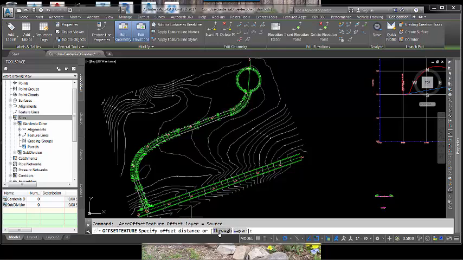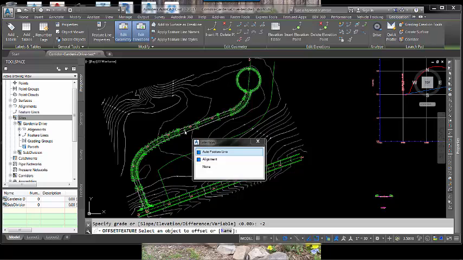I'm just going to offset through because the overall width of my surface really doesn't matter. I just need to be sure to get all of that feature line within the parameters of my temporary surface. I'm going to pick out here. Now you can see where this command differs from the regular civil offset. I can have an elevation difference between my two offset lines. So I'm going to select grade and type in -2 because I'm sloping away 2%.